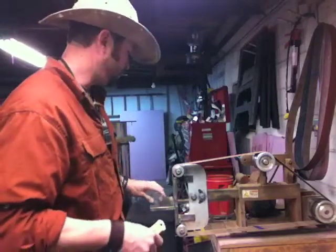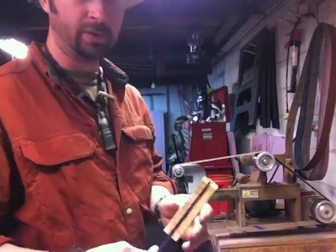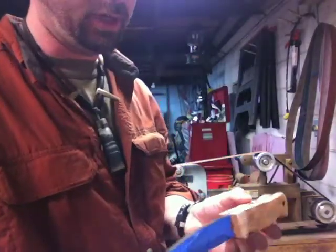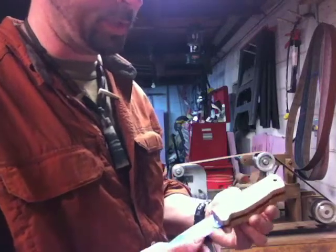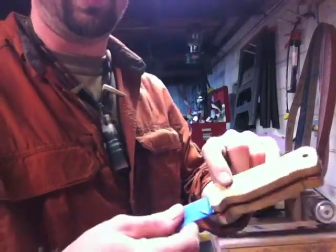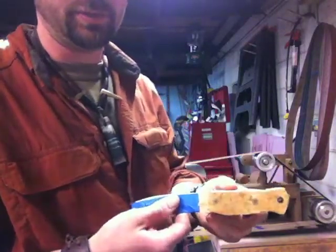Hey guys, Brian Andrews back here, working on the Woodlore clone some more. So this is what the knife looks like after I glue it all up. I've taped off the blade to protect it cosmetically, and I went ahead and ground off the pins already, the screw heads from the Loveless bolts.